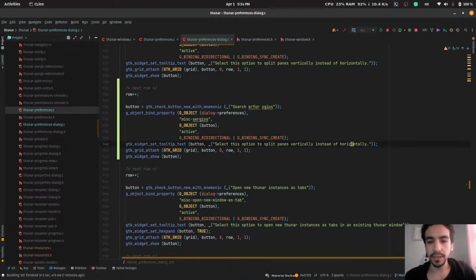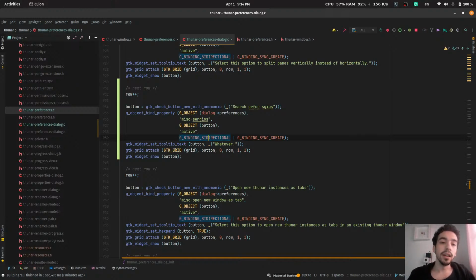The tooltip text, whatever, and then we tell it to attach this to the grid. We cast the grid because the grid is a GTK widget, so we need to cast it as we said before, just like we need to cast the preferences to GObject. And then we tell it to add this button, in this column, this row, and with this size, with that size.